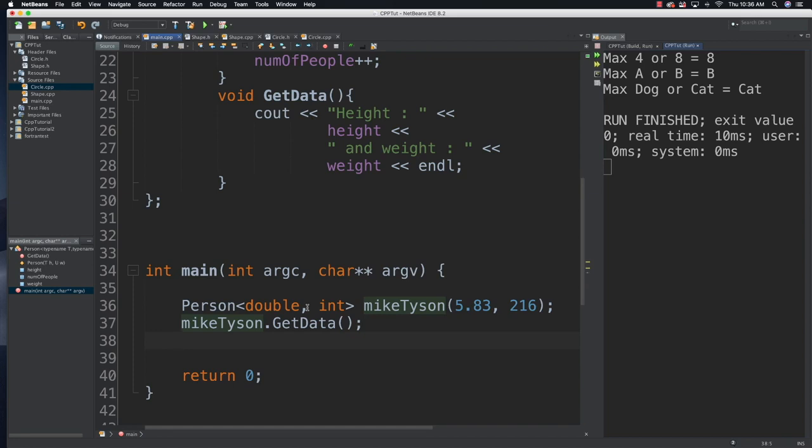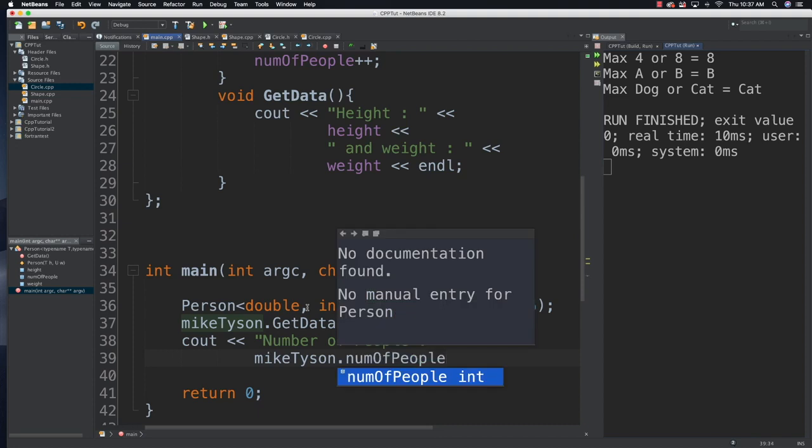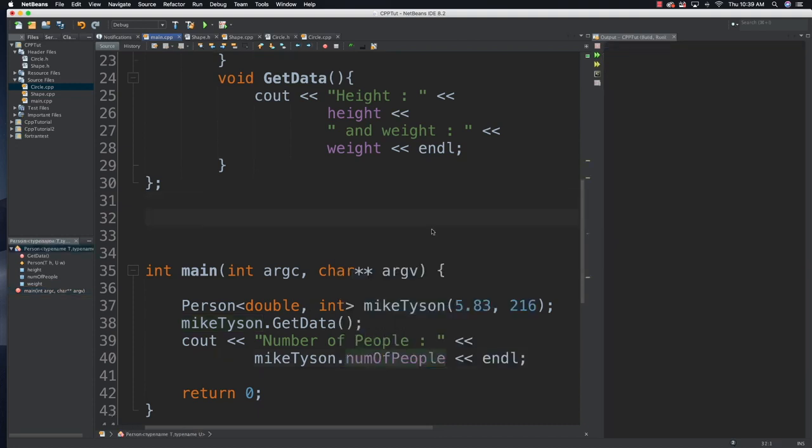And you're also going to be able to access your static values using the object. So let's go number of people, Mike Tyson, num of people. Don't forget, however, to initialize your static class members.